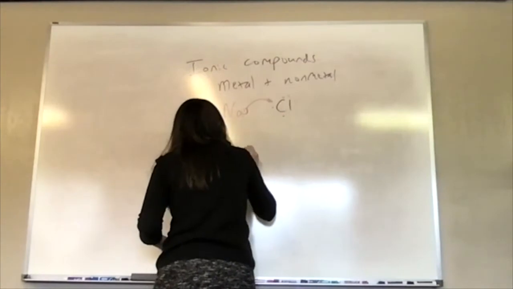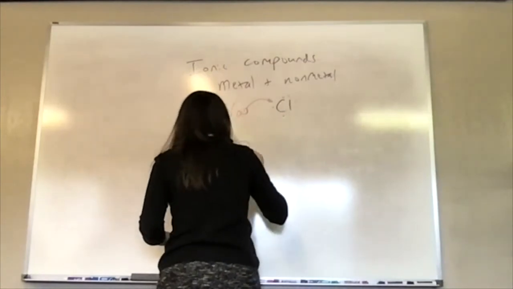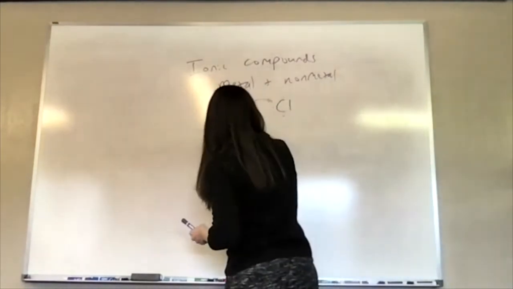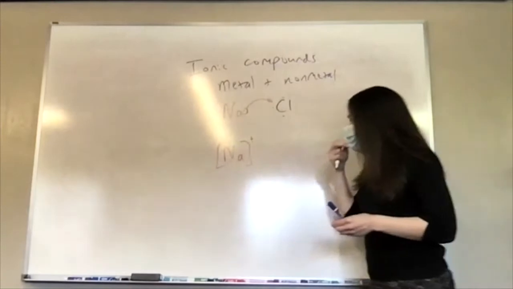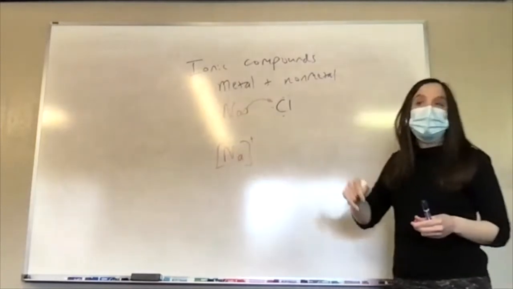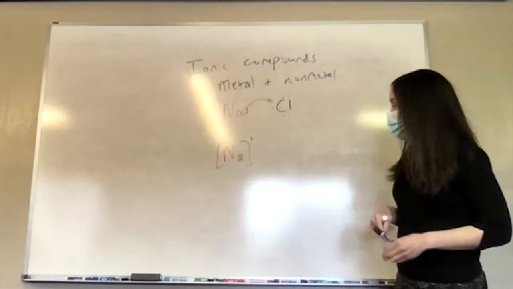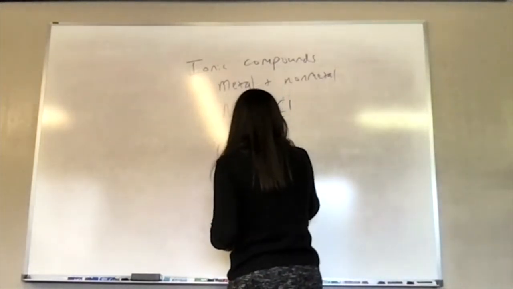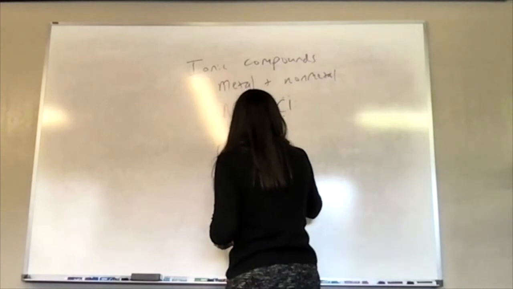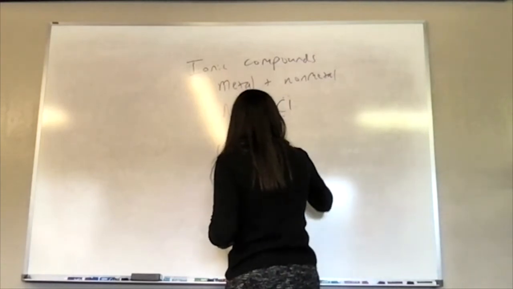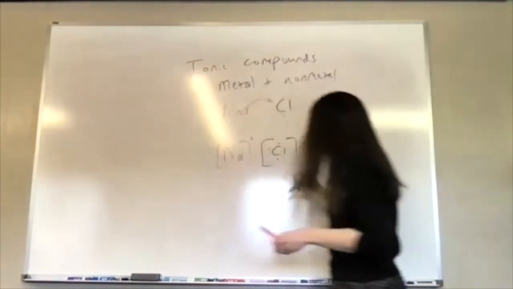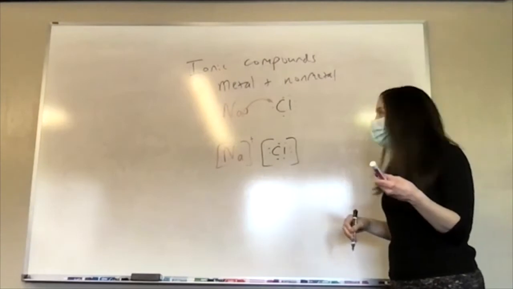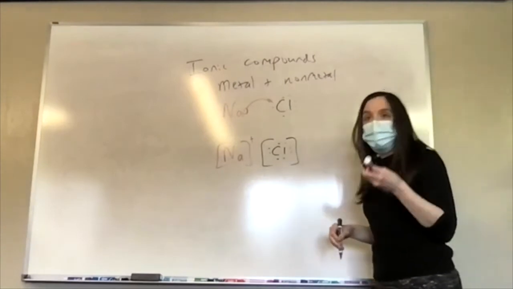Sodium now becomes what charge if it loses the electron? Positive, good. So we're going to have this in brackets and a positive. The brackets just indicate that there's a charge on the atom, in this case, a positive 1 charge. And then chlorine now has 8 valence electrons. It gained an electron. It'd be something because it gained an electron, right? And so each electron is a -1 charge. So if it got an extra negative charge, it'd be -1, right?